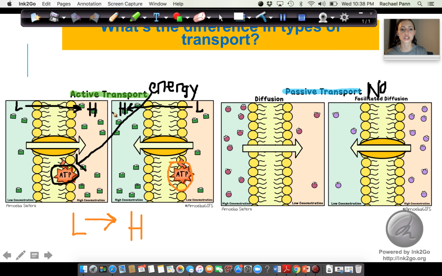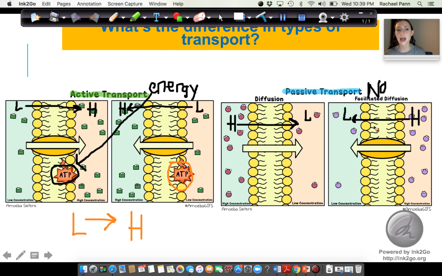Let's see our concentration movement. So this side of my membrane, I'm going to have a high concentration, and on this side, a low. Take a look at the arrow. It says I'm moving high to low. Well, let's look at the next picture too. This side, we'll say, has a low concentration, less molecules, and this side will have a high. Take a look at the arrow. Now I'm going from high to low.